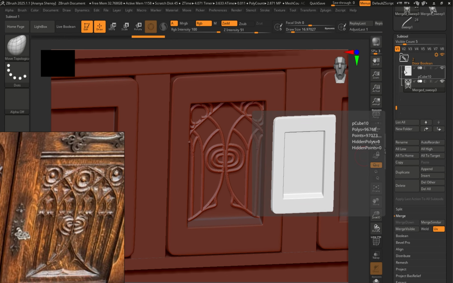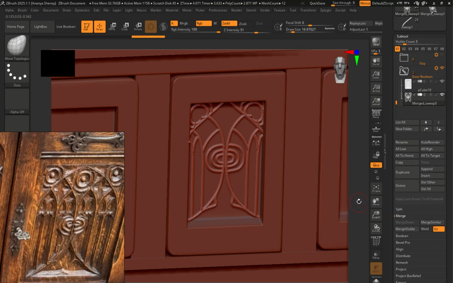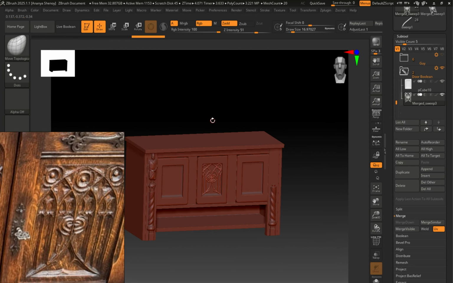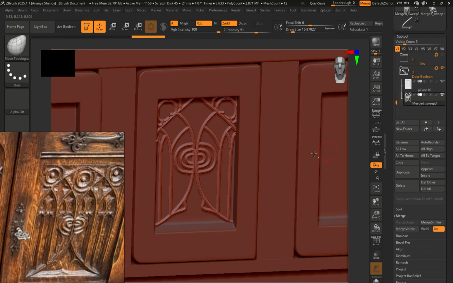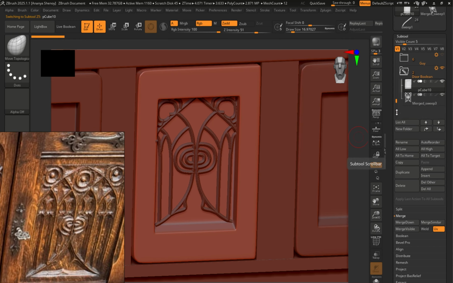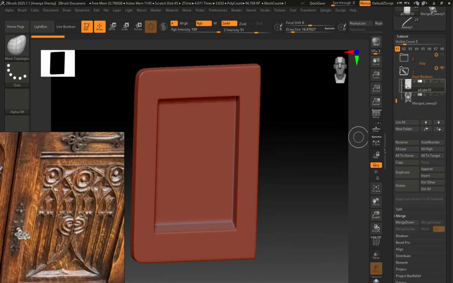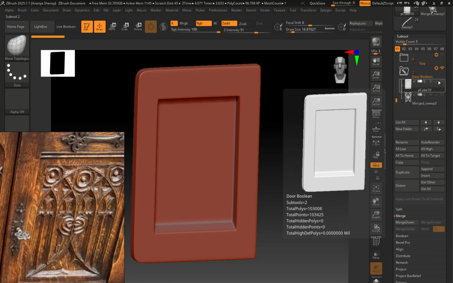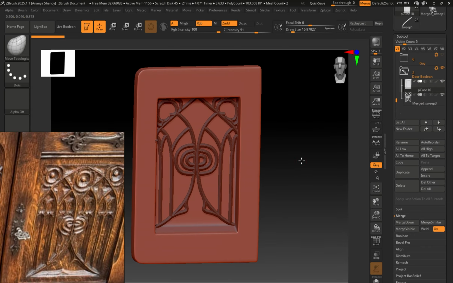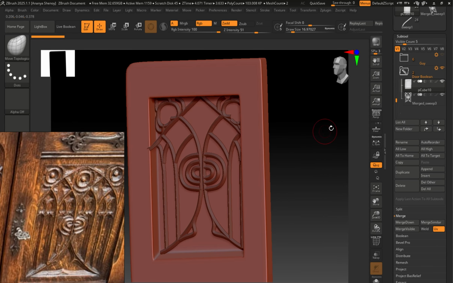I have my meshes in a folder over here. So this is my whole object. We're not going to combine all of this. We are just going to focus on this door and this pattern. So these are the two objects that we are combining. And if I go to the subtool, not the folder, just the subtool, and click on Control Shift and this I, it is going to hide everything else in the scene, and I'll be able to just make these two objects visible. So let's take a look at how we can combine these two.